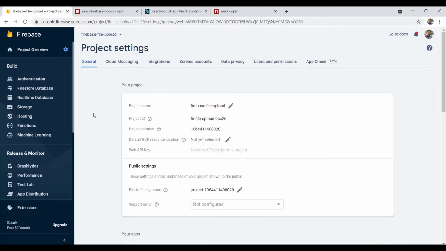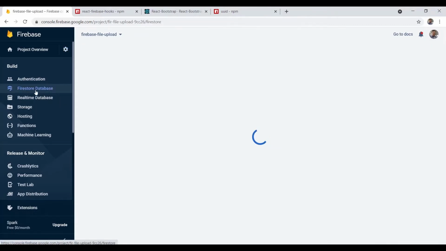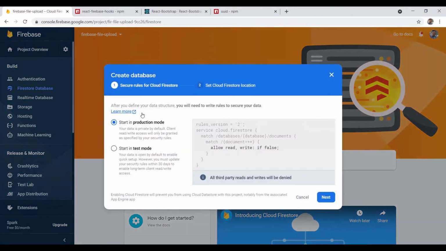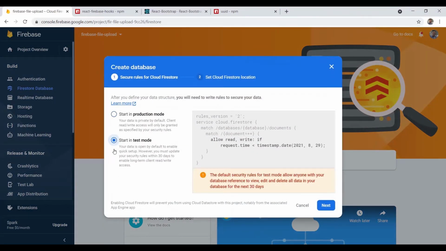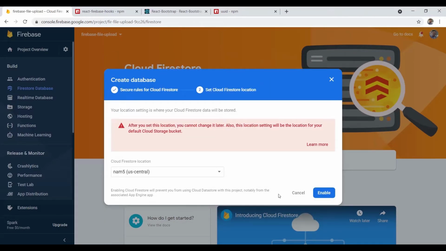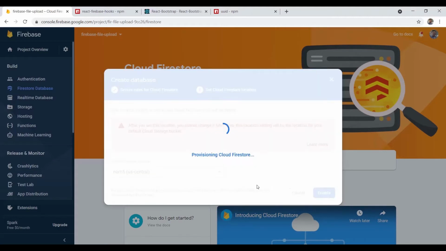The other thing we need to do in Firebase is we need to turn on, for this project, our Firebase Firestore database, create it. I'm going to start it in test mode. You know, there's test mode or production mode, just different rules depending. You pick your time zone, but I'm just going to go with that because that's fine. It doesn't really matter for this project.